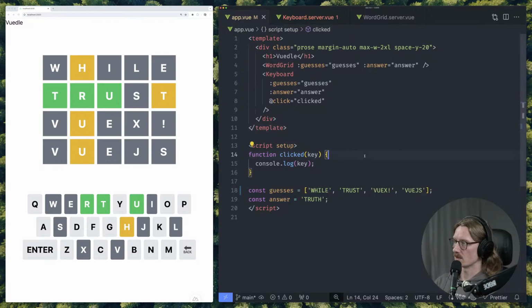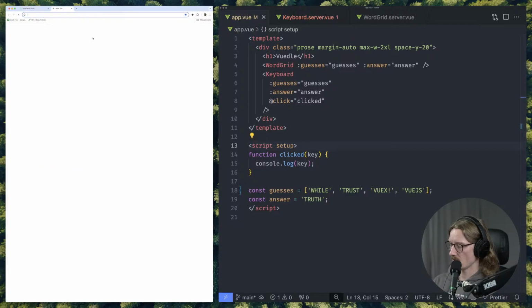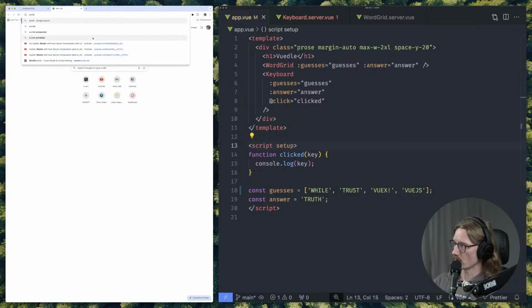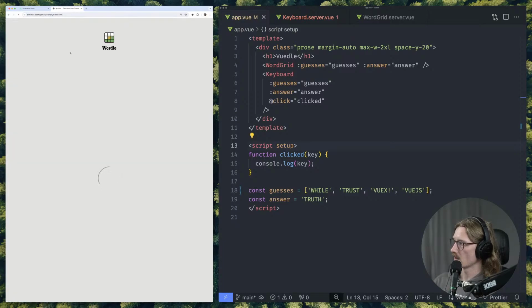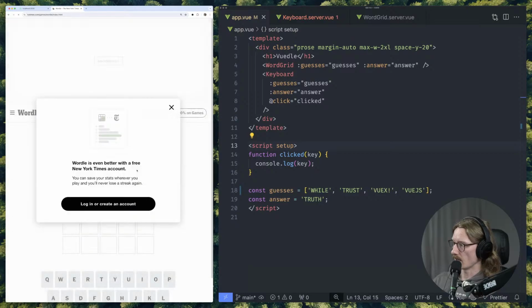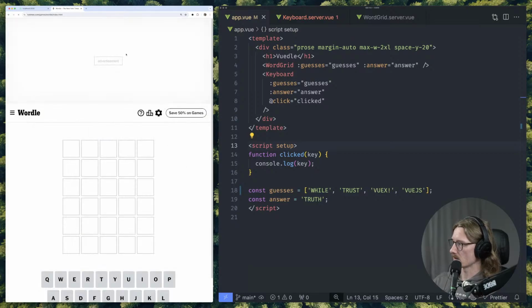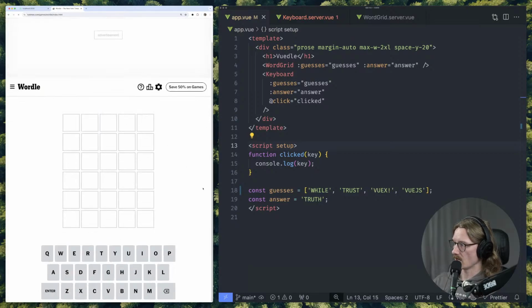So the next step is to do a few updates in terms of interactivity. We don't have any interactivity. If we go to our Wordle game, we can see that they have this grid here.